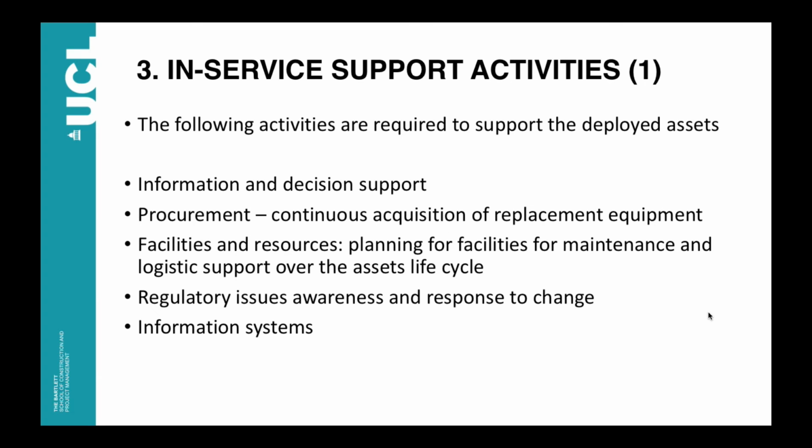So here we are going to describe which are the main activities required to support the deployed asset, which are the in-service support activities. The first one would be to gather the information that will support the decision making. The second one is procurement. This is about new acquisition or replacement equipment. Another activity is connected with facilities and resources. Basically, this is about planning for facilities for maintenance and logistic support over the asset's lifecycle.